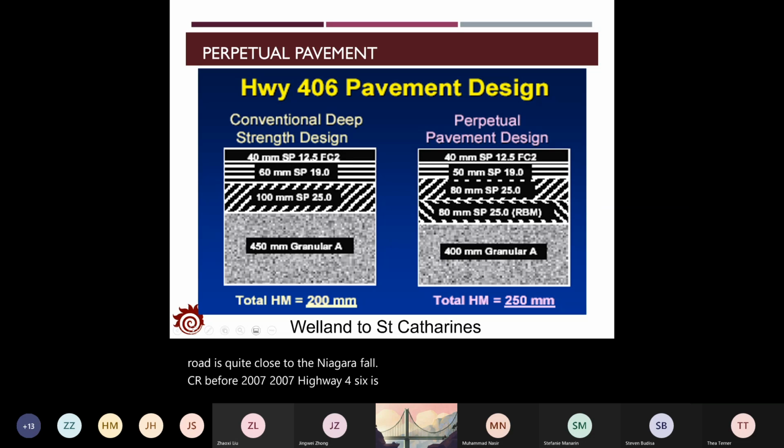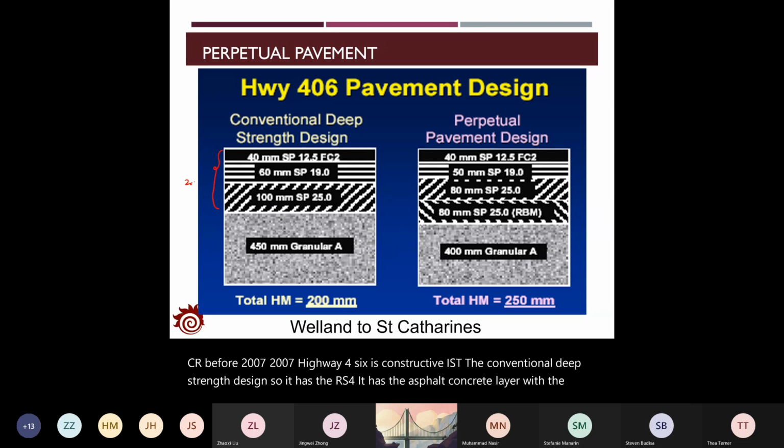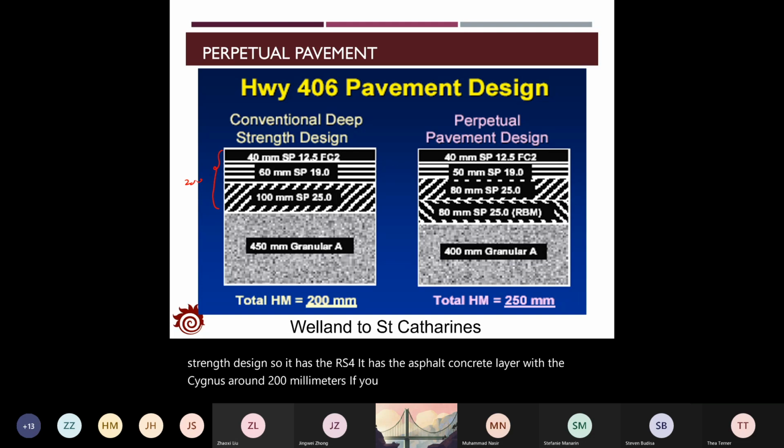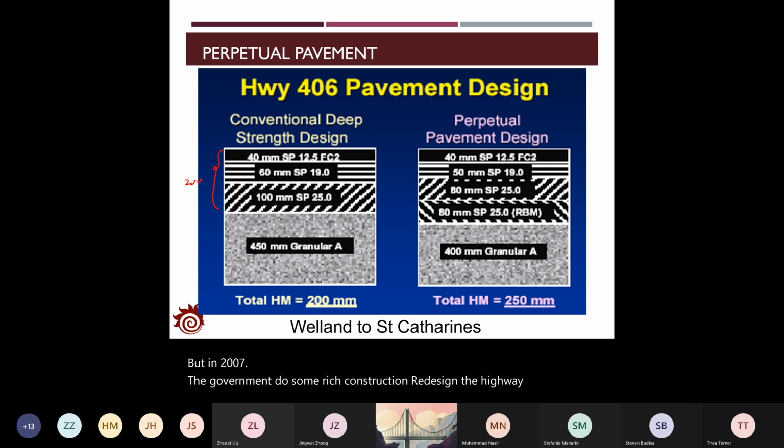So it has the asphalt concrete layer with a thickness of around 200 millimeters if you add all of them together. But in 2007, the government did some reconstruction, redesigned Highway 406 and applied the perpetual pavement design.